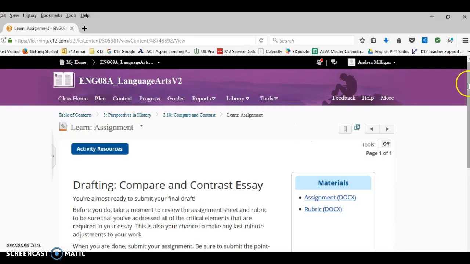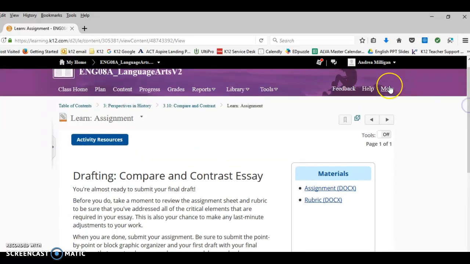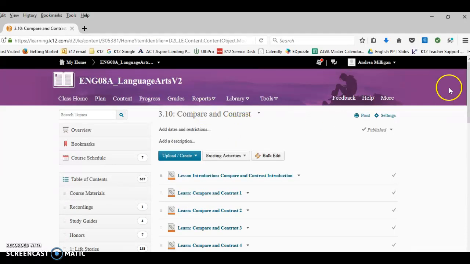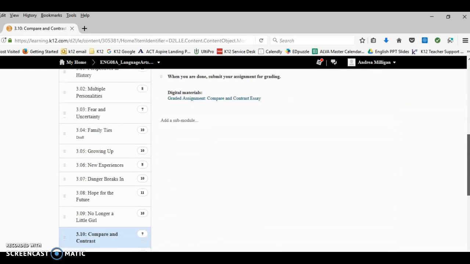But if you go on compare and contrast, here are the details for the assignment, and there is a copy of the rubric. Now, I'll also hand this stuff out in Class Connects. I know I don't have some of you every day, but I try to give it out as much as I can. And also, go back and look at the class recordings, and you can find everything there as well.